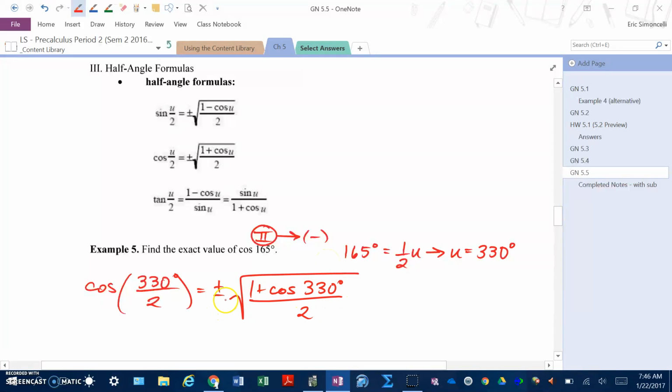Now, the plus or minus in front is important to note, in that because we noted at the beginning that the quadrant 2 angle of 165 will be negative, that means that we're able to cross off the plus sign, and the answer, of course, will be a negative root something, in which now let's simplify. Remembering our unit circle, we have the cosine of 330 degrees, thinking about a fourth quadrant angle. The x-coordinate of this particular angle is root 3 over 2. Again, remember from the unit circle. And I'll just simply rewrite everything as such.